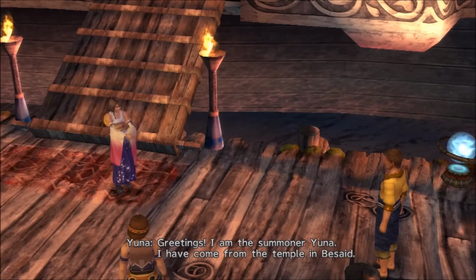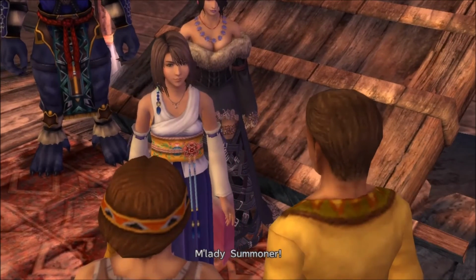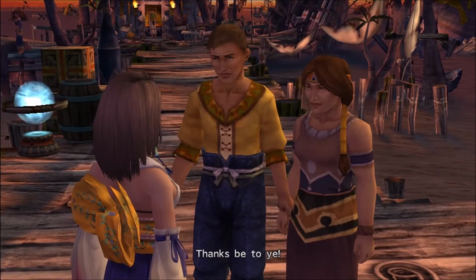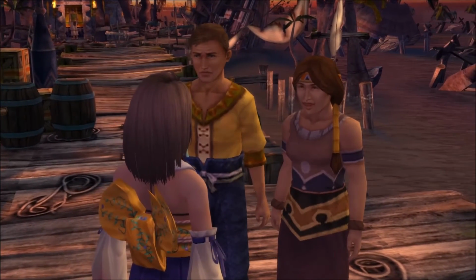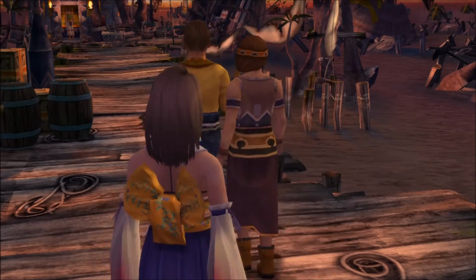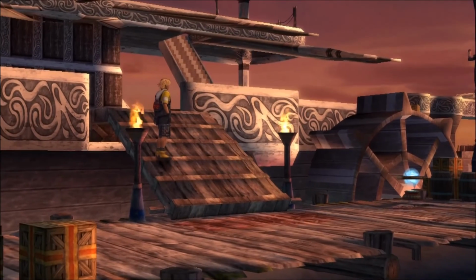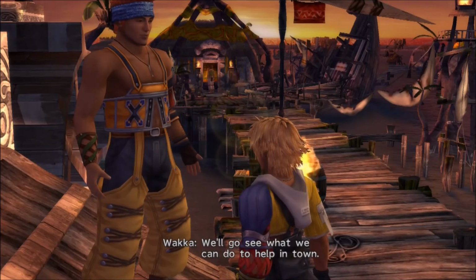Greetings. I am the summoner Yuna. I have come from the temple in Besaid. Oh, Milady Summoner! If there is no other summoner here, please allow me to perform the sending. Thanks be to you. Our loved ones. We feared they would become fiends. Please, take me to them. We'll go see what we can do to help in town.